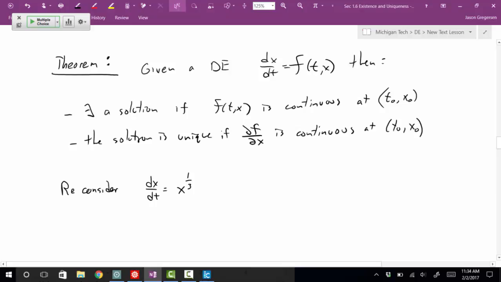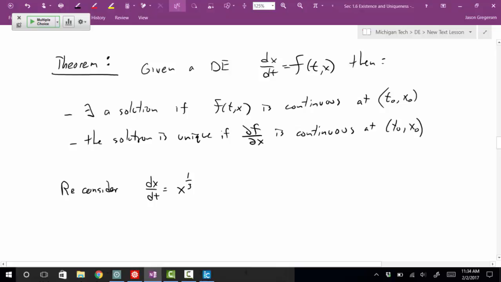It makes sense for me to check continuity. If I had dx/dt equals 1 over x, I know that when x equals 0, there's going to be a problem. So it makes sense for me to check for the continuity of f(t,x). I'm checking to see if there exists a solution. As we found, the last problem was x raised to the 1/3. Is that continuous? That is totally continuous everywhere, right? You plug in x equals 0, then you get 0. That's fine. So x to the 1/3 power is continuous for all values of x.